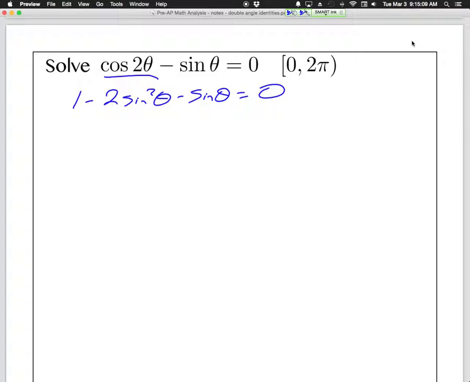Turn it into a binomial or something, or put the 1 over. You know what I'm saying? No. Like 2 sine squared theta minus sine theta minus 1. All right, put it in the correct order. Good. Put it in the correct order. Okay, thank you. We understood. But I don't want my squared term to be negative, so change the sign. So change all my signs.